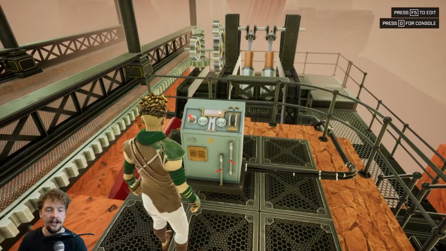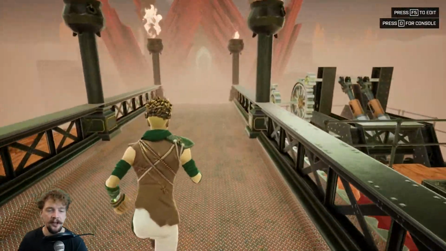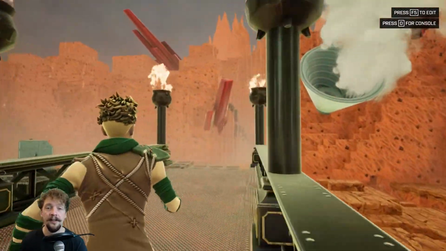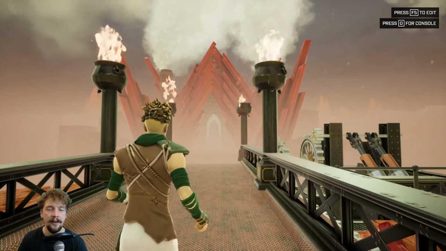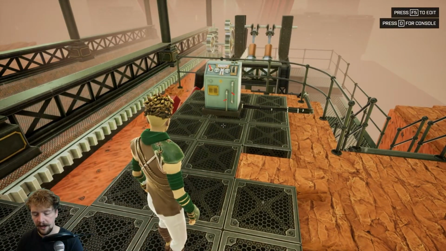All they need to do is just interact with this console here, and that will start the contraption, and then the bridge will move across so that the players can reach the other side of this chasm to this scary looking temple. Okay, so let's look at how we go about doing that.